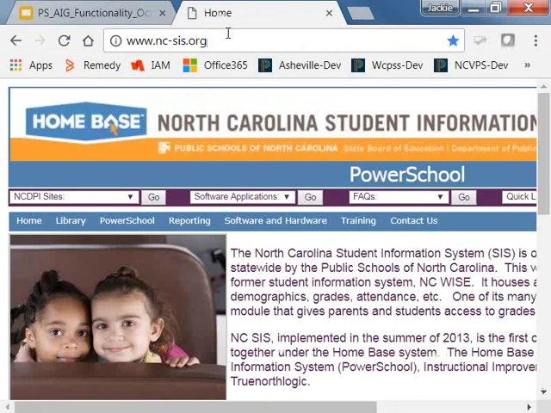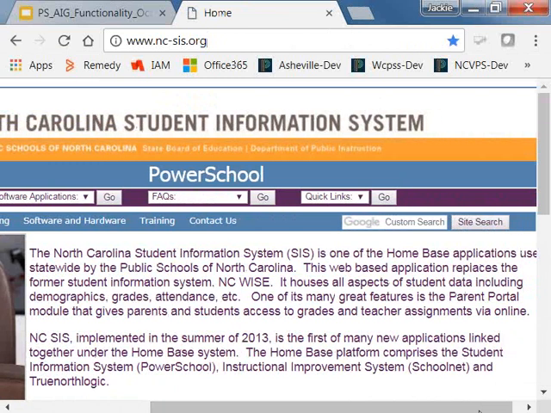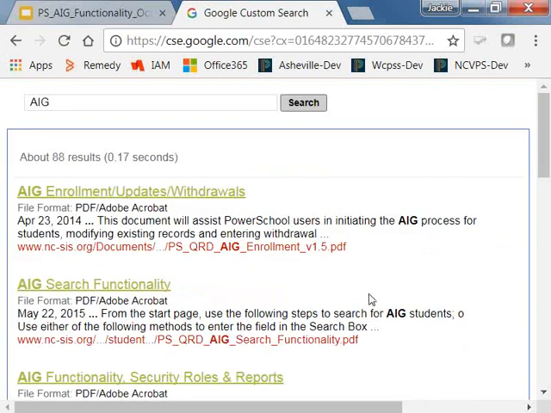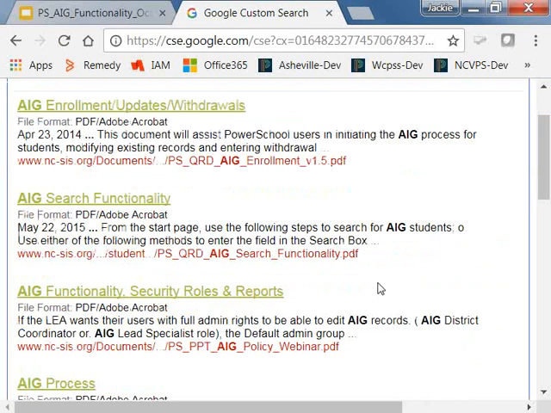So this is the NCSIS page, and on the right-hand side, there is a Google custom search, and if I click into that text box and type AIG, and hit the enter key, it should show me all things that are AIG.